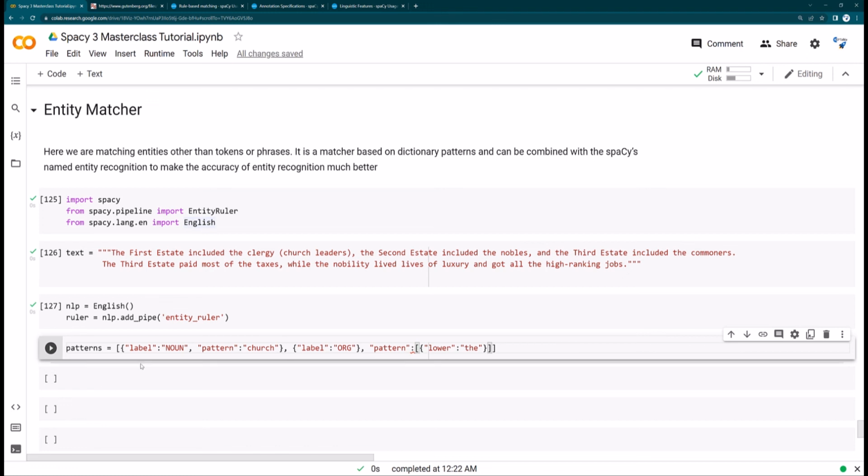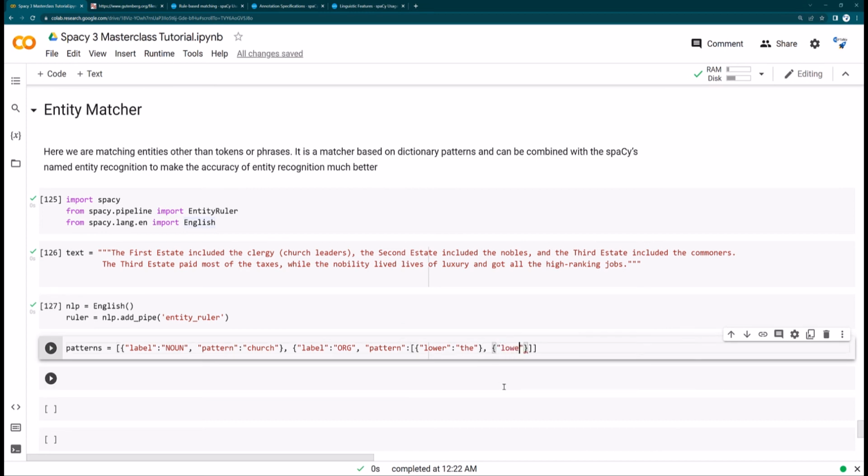So something is missing maybe? No. We got this particular pattern. Okay, so the label is organization actually. The pattern here we are matching, that is the. Thereafter we are trying to match lowercase.